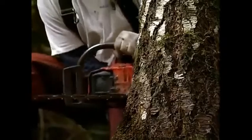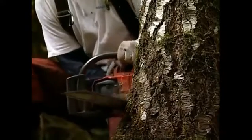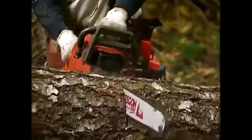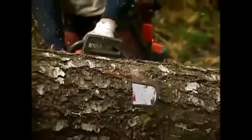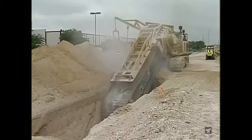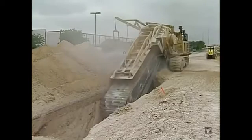The chainsaw — a wonderfully simple concept that gets the job done. A gasoline-powered two-stroke engine drives a chain outfitted with sharp metal teeth. An 18-inch chainsaw running at three horsepower will easily cut all the timber you want and save a lot of sweat. Could a similar concept work for cutting through much harder material like solid bedrock? What would such a machine look like? It looks like this: the giant rock-cutting machine known as a chain trencher.